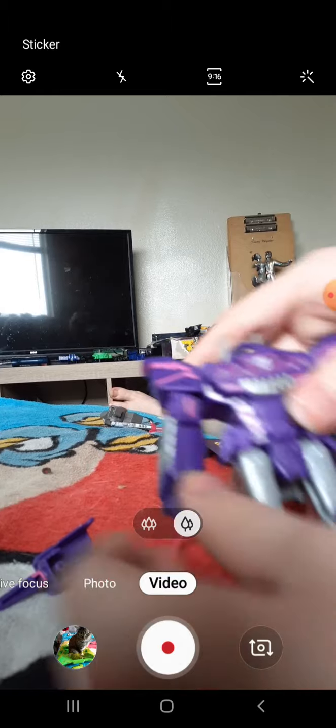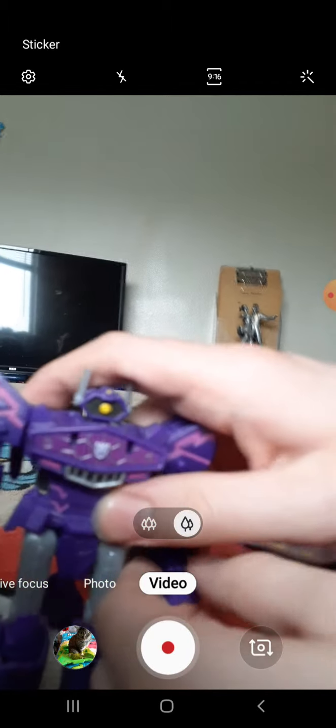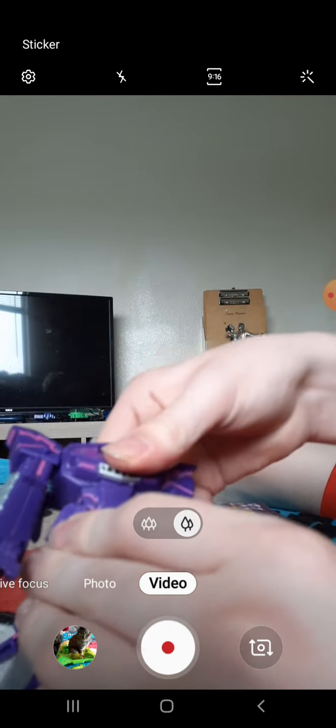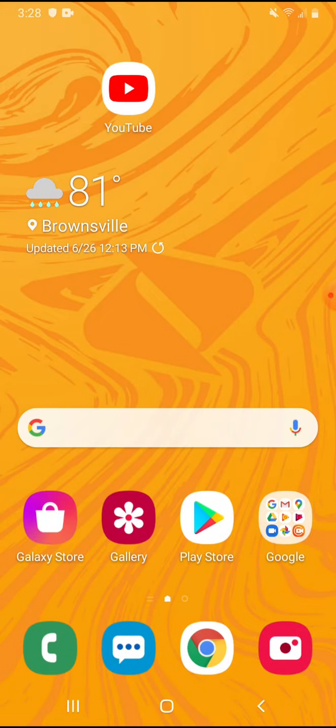Wait, hold on. Let me take a look at this. Oh, I rotate them. Alright. Yeah, you got legs for legs and legs for hands. No, apparently, that's it. Oh, I see it. Here, here.